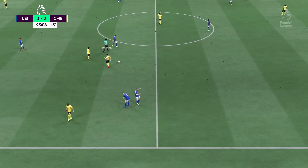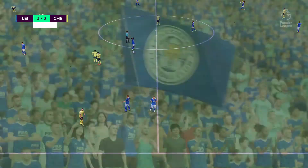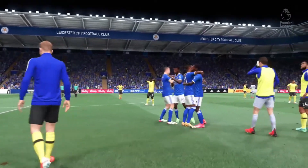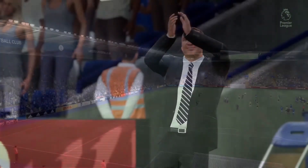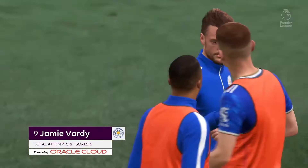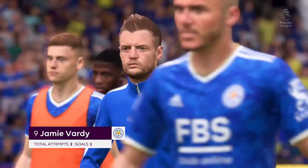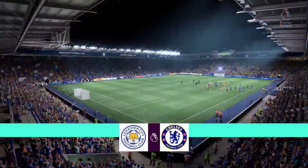And the final whistle — no doubt music to the ears of Leicester City fans everywhere. What did you think of their overall display? Well Derek, it was a very assured performance. Particularly impressed with their play going forward — really lively and almost cutting through at will at times. The result was never much in doubt, if I'm honest. Well, one man who acquitted himself well out there was Jamie Vardy — sum up for us what you thought about his contribution. It's a good performance: he worked hard, played well, and scored a goal, and his team won — what more could you ask for?